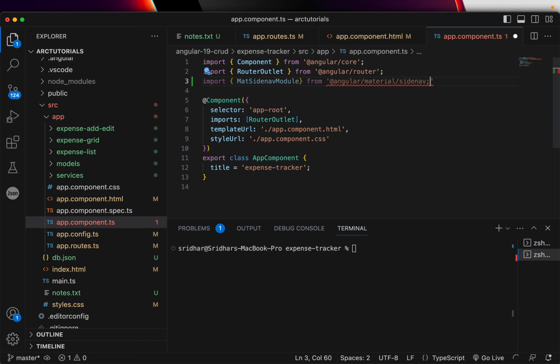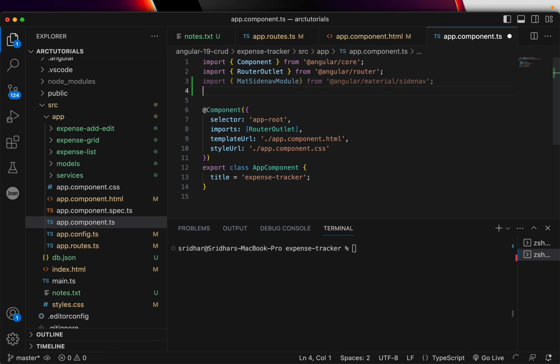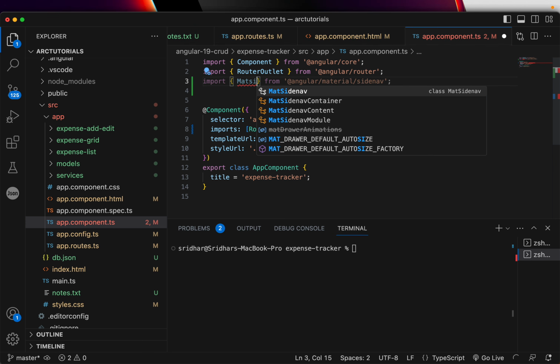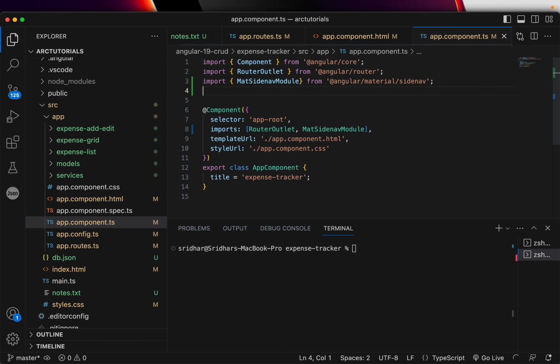Alright, and that should be the imported module that we need. That's MatSidenavModule. Let's include it. Okay, and just so that we are typing it correctly, let's select it from the import list.